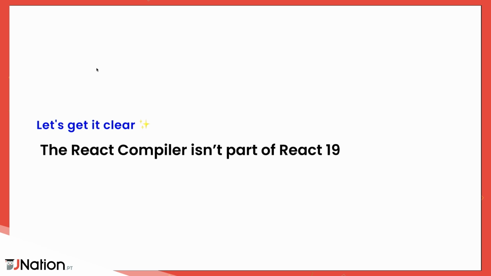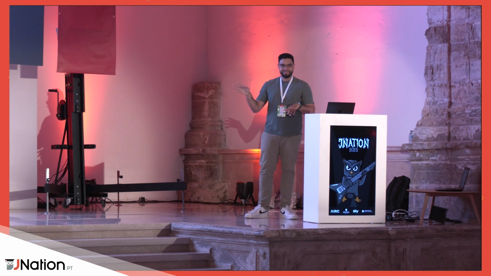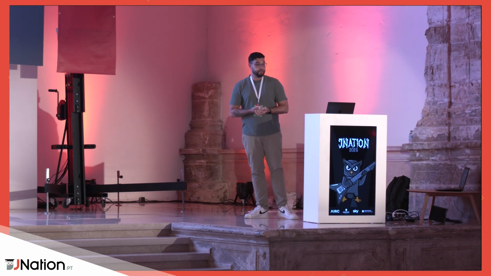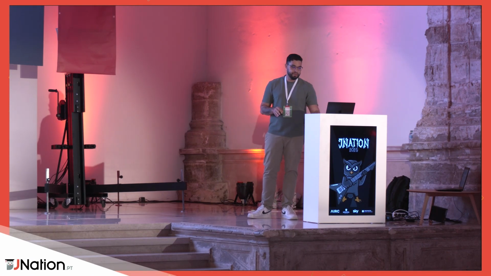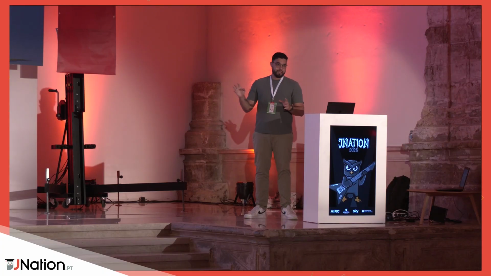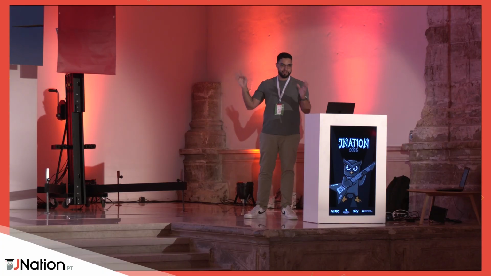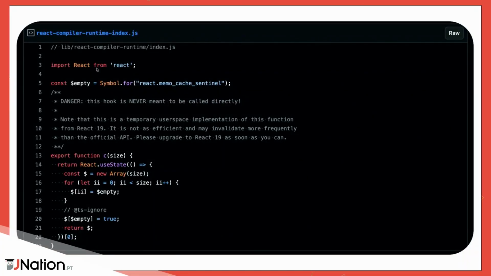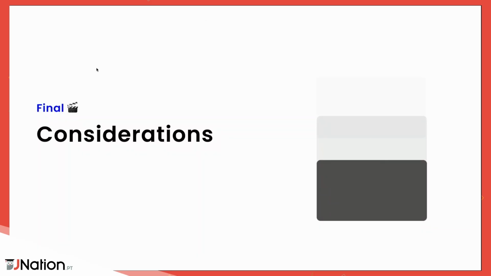And last but not least, because I see a lot of people get confused as well: the compiler is not part of React 19, right? You can use it right now if you want to. Actually, with React 18, there's a polyfill for it. But of course, the React 19 version would be more stable, so if you can use the latest version, use the latest version.